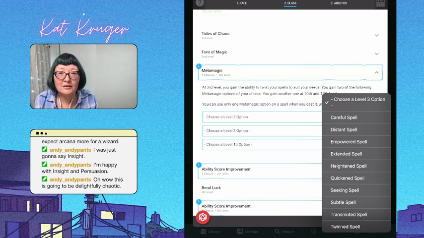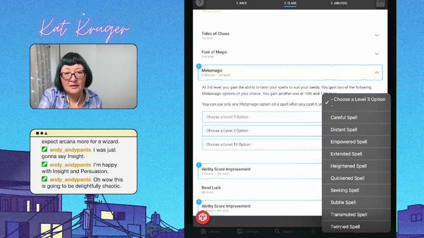Careful spell means that when you cast a spell that forces other creatures to make a saving throw, you can protect some of the creatures from the spell's full force, and you get these sorcery points, and just use those points at your discretion. A distance spell allows you to cast a spell at double the range.